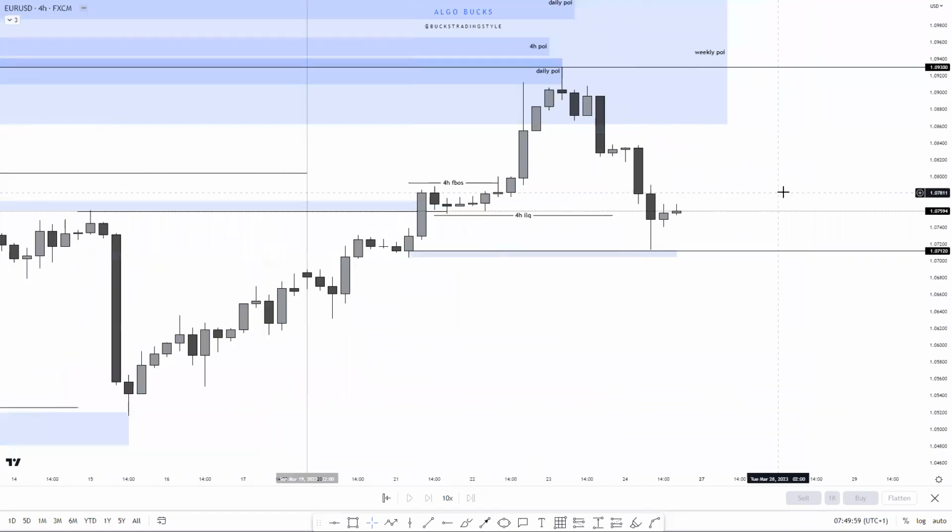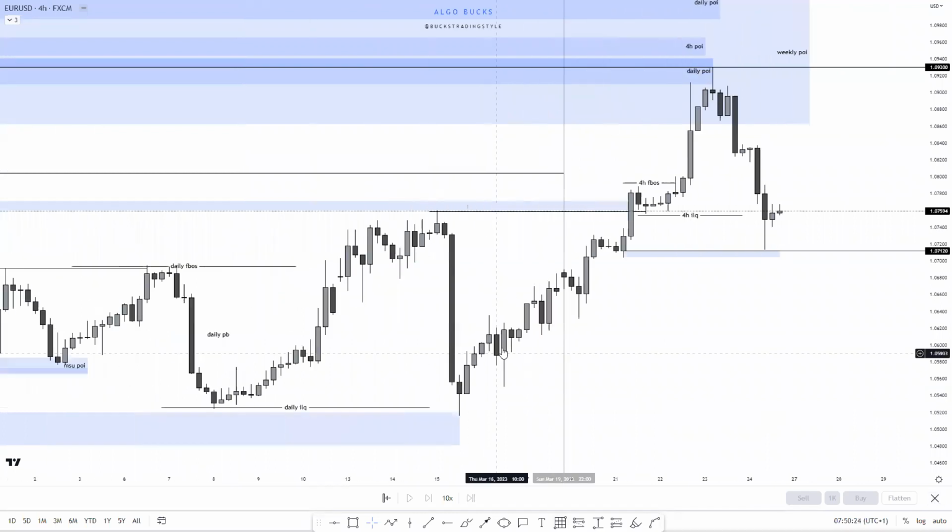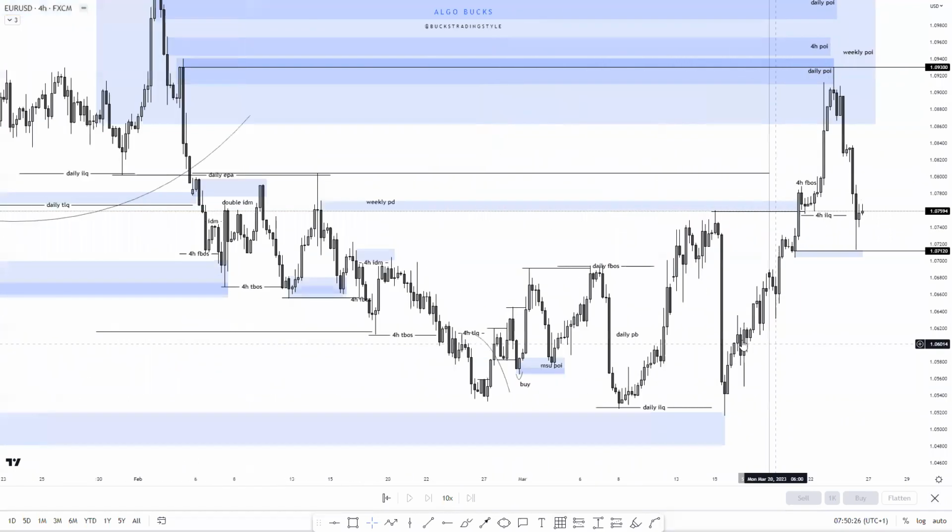So this is what the higher time frame looks like. So you can see how the same thing happening on lower time frame, that same thing can happen on the higher time frame. Because now, as all of this is happening right here, we could be getting a buy into this supply zone before we could get the sell from the supply zone. Now, this right here is what the higher time frames are saying.